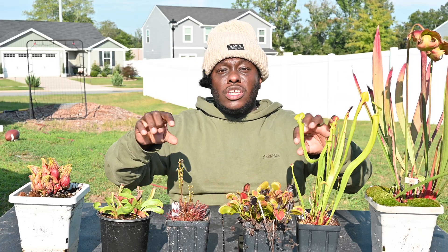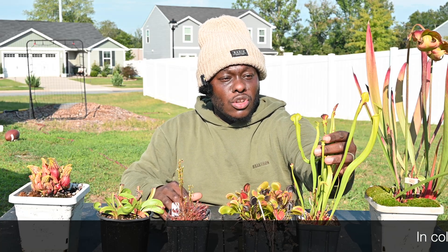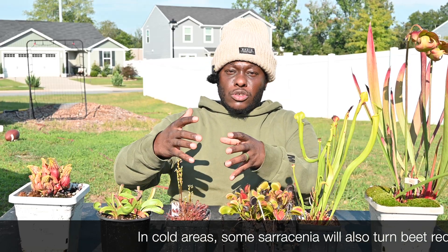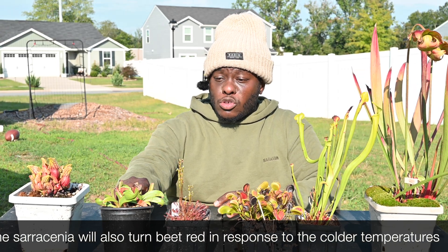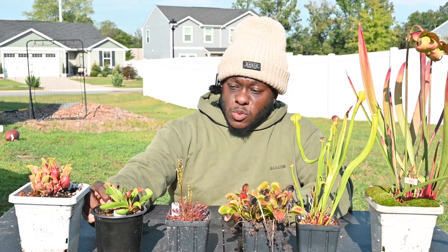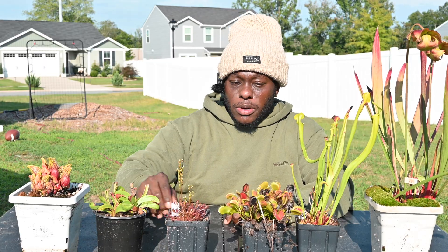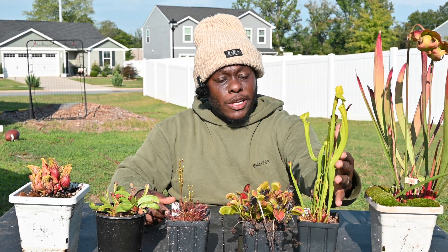Right now my plants are starting to transition. On flava, for instance, you start getting these whimsical pitchers that let you know it's winding down for the season. In spring and summer, flavas and oreophilas put out their most robust pitchers. In the fall, a lot of oreophila clones don't do much — this one right here just has all non-carnivorous leaves. I went through and clipped a lot of my plants back a couple days ago. This flava also has a very whimsical look — it had way better pitchers in the spring and summer.